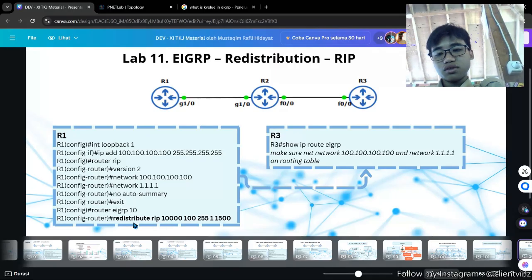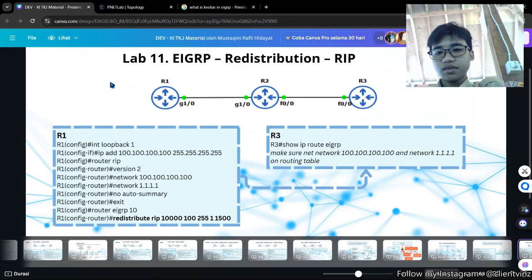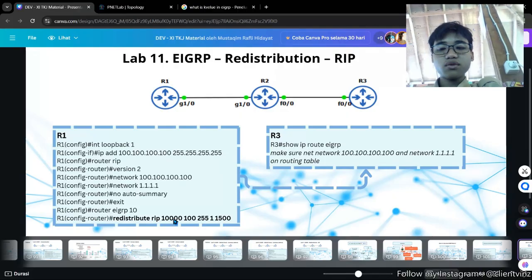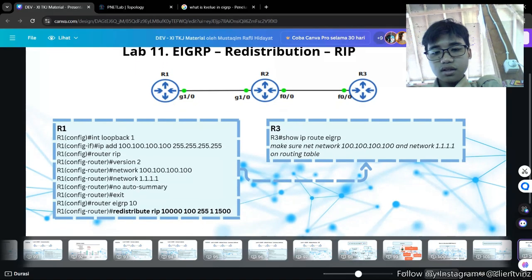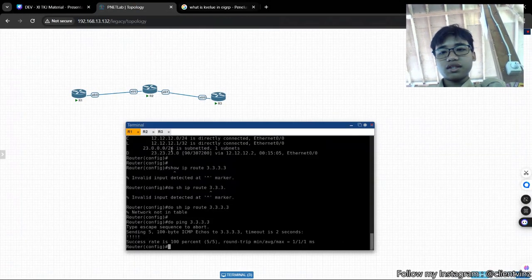There's a typo here. 10,000 is the bandwidth, 100 is the delay, 255 is the reliability, one is the load, and the last one is the MTU. So you can try it.